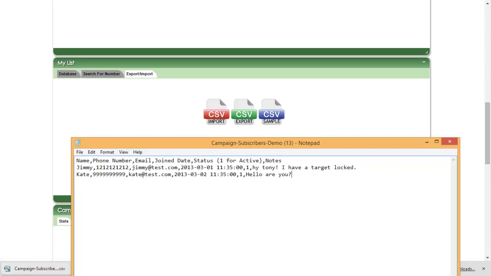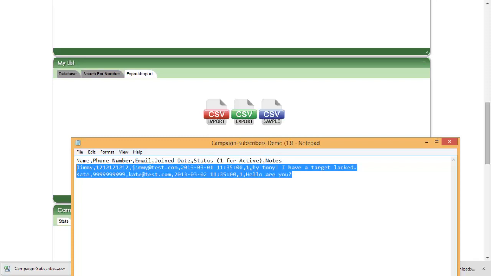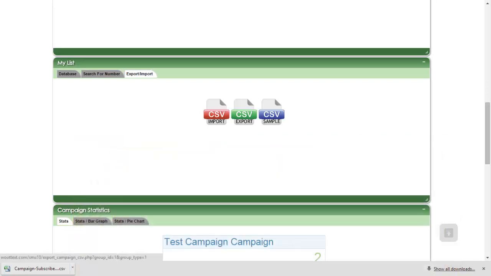It has to be a CSV, comma separated values, and have the header and all the data about the people that you are subscribing into the system. To get an export of your current subscribers, just click on export and you'll be able to download it into your browser and open it from your folder inside your computer.